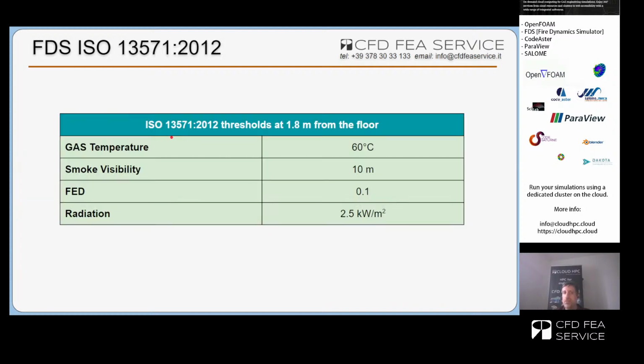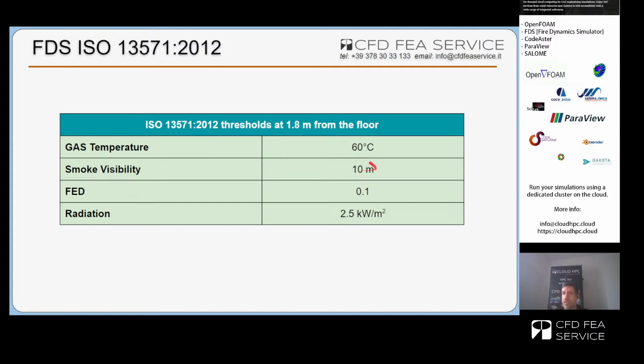Well, according to the ISO 13571, the limit we need to monitor in our CFD analysis for the gas temperature is 60 degrees Celsius. So once we get beyond this threshold, our available safe escape time is no more guaranteed according to this first parameter.